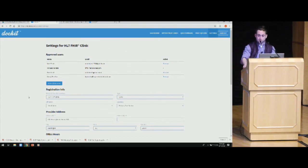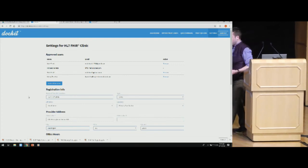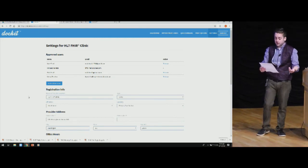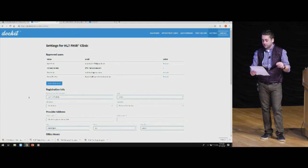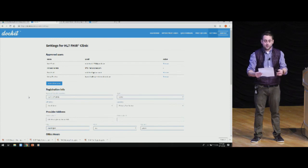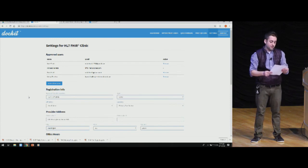So I'm just going to read from this brief announcement so I don't mess it up. But this is what to expect with Team Docket in the near future. Since presenting on the topic of consumer-mediated exchange at the 2017 ONC annual meeting, our team has engaged weekly with immunization experts from the U.S. Department of Health and Human Services, Office of the CTO, the CDC and CMS, the American Immunization Registry Association, and Audacious Inquiry. Together, we have developed an innovative model to responsibly yet efficiently integrate Docket with state and local immunization registries in order to expand consumer access to personal and family immunization records.